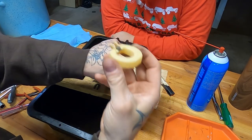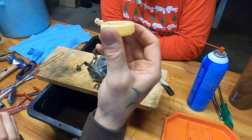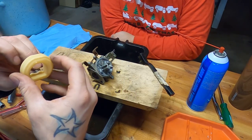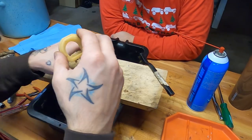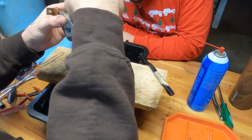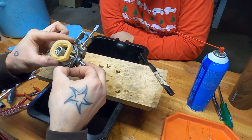All right, if you look at your float, and this is for any carb, this tab right here, you can use that to adjust how high your bowl is sitting. It should be level. If it's sitting down too much, you're going to get too much fuel. If it's down too much, you're going to get too much fuel. If it's up too much, you're going to get not enough. You want fuel delivery to be right where the manufacturer intended. That's with a level throat bowl. So do that thing I just said.